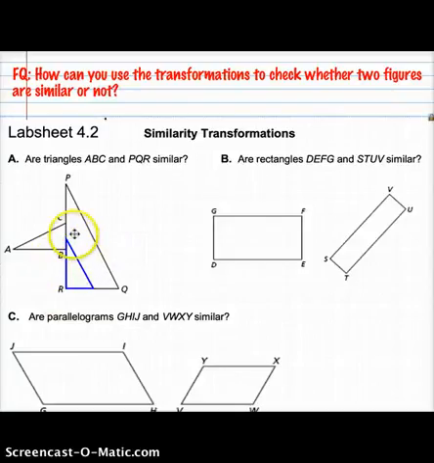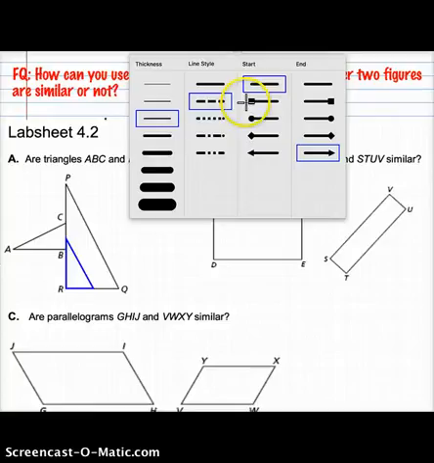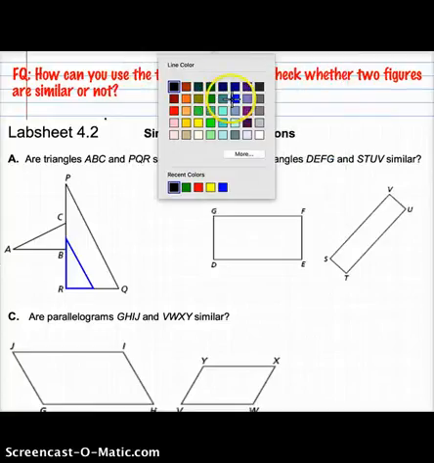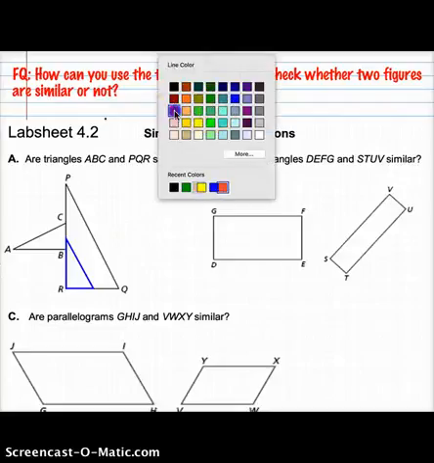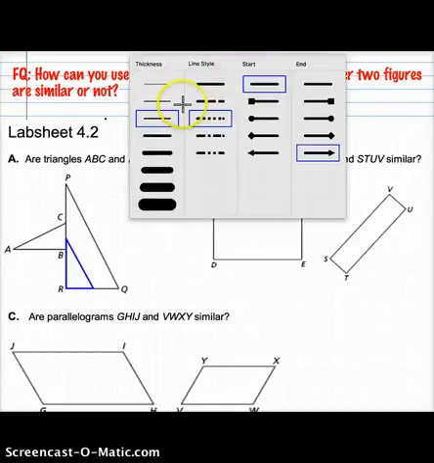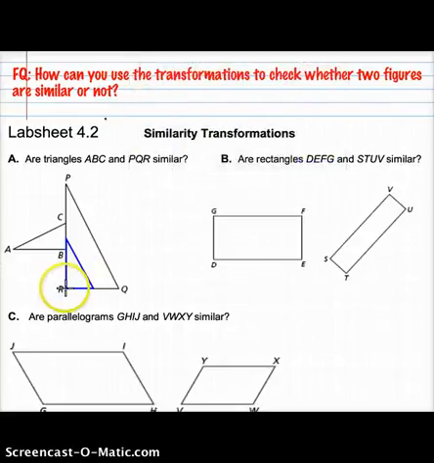How can you use dilation to check if they are similar triangles? If you're not sure, that's fine. Go ahead and stop where you are for 4.2, and we'll finish it in class if you're not sure how you can use dilations to check. Okay, I'm just going to start drawing these lines here so you can see what they look like. Okay, so I'm going to start from point R. Okay, and you're going to measure these sections here. Okay, and then I'll leave B and C for us to do in class.